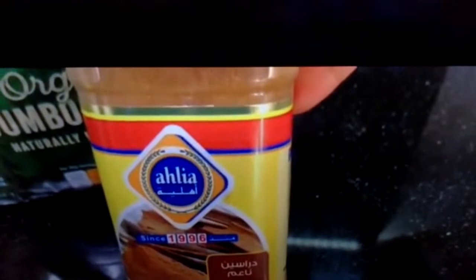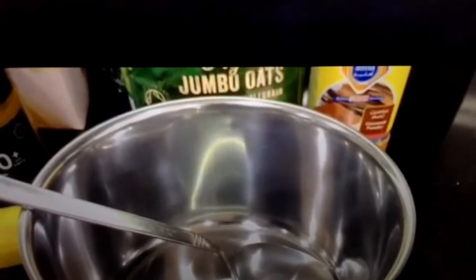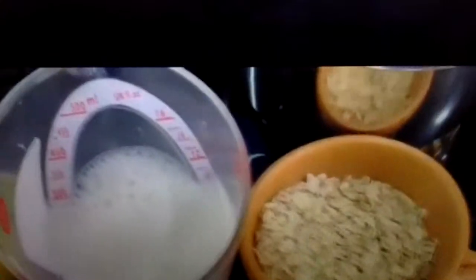And the first thing we do is, of course, we cook the porridge, the oats mixed with almond milk. 350 ml of almond milk and 3/4 cup of organic oats. Okay. This is only for one person. Good for one person, guys.